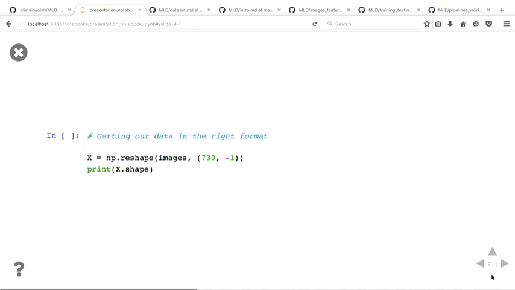Okay, this next step is important. We've got a square image, and what we need to do is have a single row for every observation.